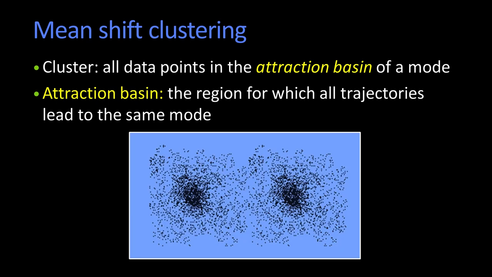All right, so here's a very simple example. Here is a set of points drawn from a distribution. And you can tell, obviously, that there probably is a mode here and there's a mode there. The question is, which points belong to which mode? And that's done very simply by, if you were to start your mean shift in each of these locations, which mode does it end up at?